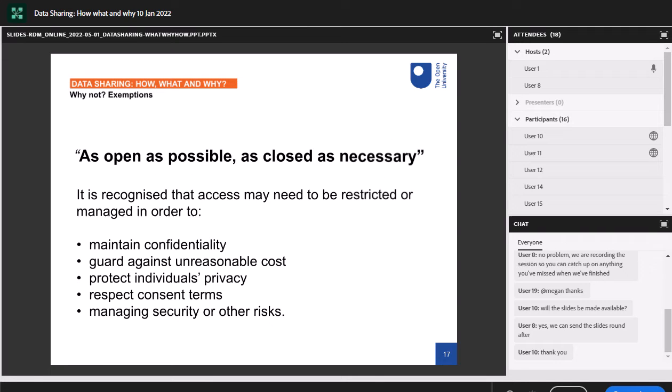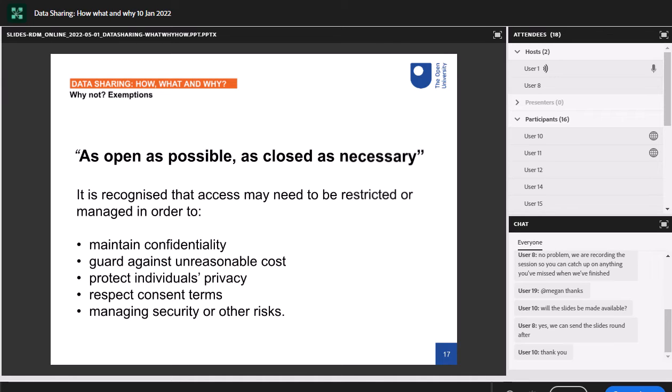Right. So, of course, it's not always possible to openly share all research data. And the mantra that we sort of go by is that your research data should be as open as possible and as closed as necessary. So it's recognised that access to your research data may need to be restricted or managed in order to maintain confidentiality, to guard against unreasonable costs, to protect individuals' privacy, to respect consent terms, or other security or other risks.